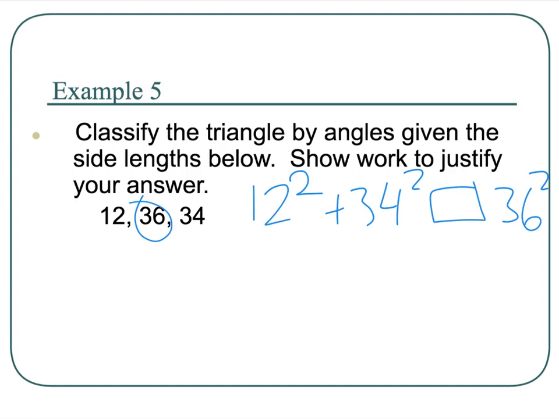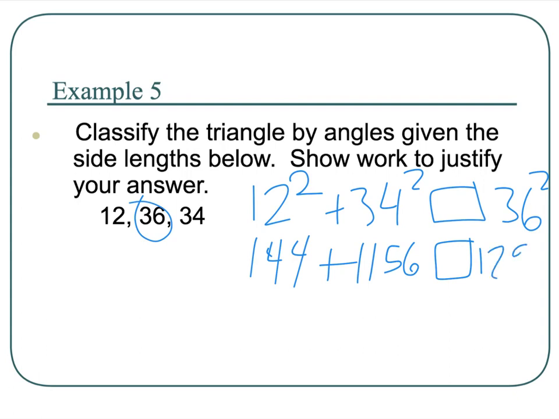If things are weird and radicals, you're not sure, plug them in your calculator, get some decimals, and know that you're putting your biggest side as your c squared. Okay? So if I were to work this out, we've got 144, boom, and 34 squared, let's see here, 34 squared is going to be 1,156, and then 36 squared, it's going to be 1,296. Okay. So what is 144 plus 1156?